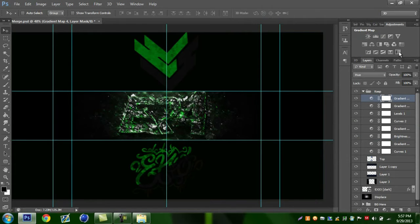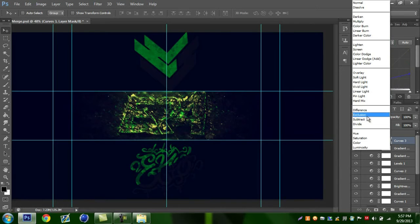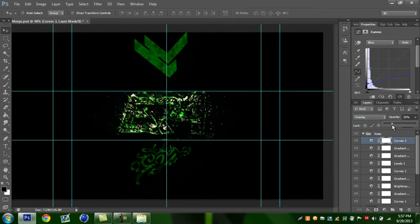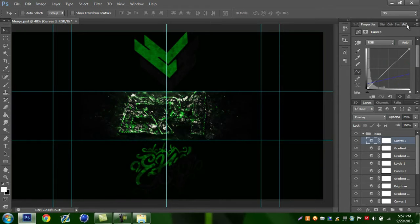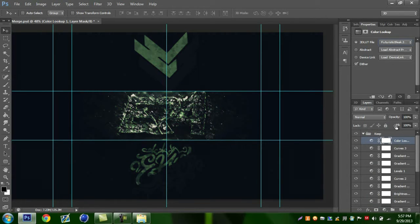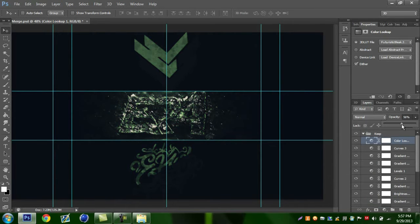Now we're gonna go over to curves, and this I actually learned from another tutorial, I don't remember where. You go to blue, take this and run it all the way down, take this and run it up a little bit to right about there, set to overlay, oh, not soft light, set to overlay, and then lower the opacity on it, and it gives it like a bluish tint. Also, another thing you can do is go to color lookup. I learned this from Cortez Arts, on his really old CC tutorial, from his hardcore color correction. Go to color lookup and go to futuristic bleak, and it gives it like a hardcore-ish dark color, as he described it.